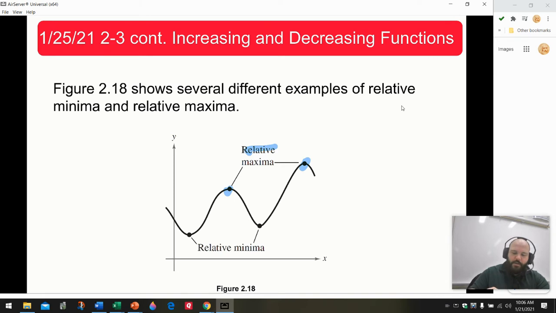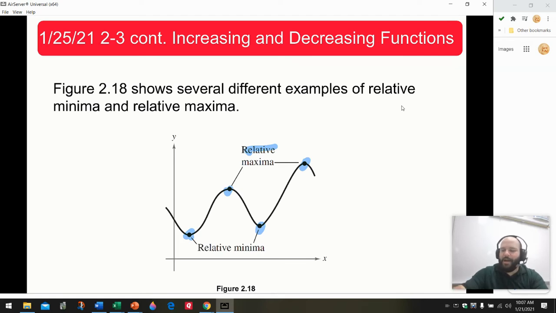In a similar fashion, the minimum point, the relative minima, is happening down here, and it's at the very bottom of the graph, and it's indicating that the surrounding points from that are above it. So sorry about that. My stylus was running out of battery, so I had to get it plugged in. So you can see the relative maxima, relative minima. If you think of the maxima, they're like peaks at the top of a mountain, and the minima are going to be happening at the very bottom of the valley.